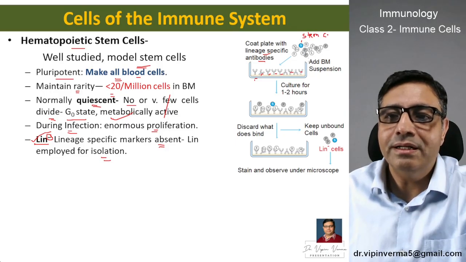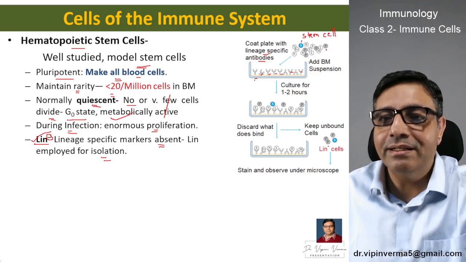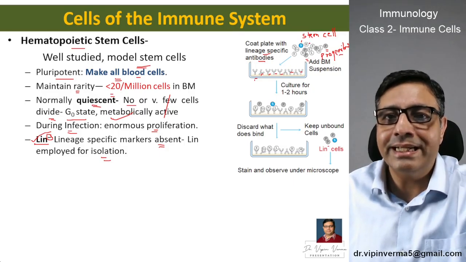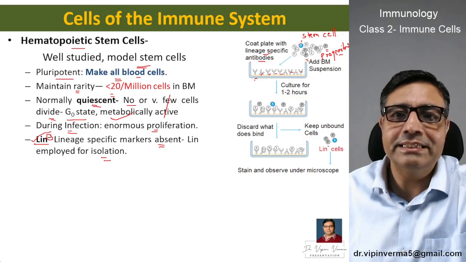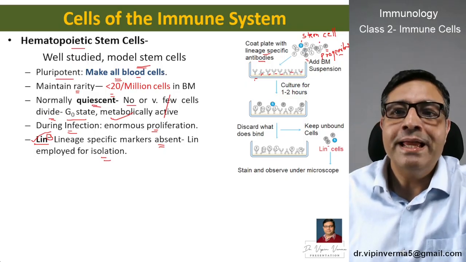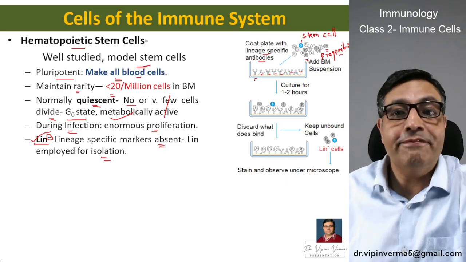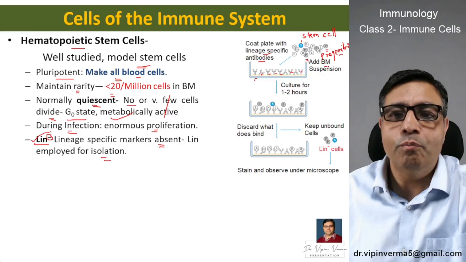So this is the stem cell, and then you can see these gray color cells which are P. These are the progenitor cells. Okay, they are the progenitor cells. What are these cells? You don't need to worry, we will discuss in the later slides, but you remember that this sky blue color cell is the stem cell, and these gray colored cells are the progenitor cells, and they are found in bone marrow. BM is the bone marrow.